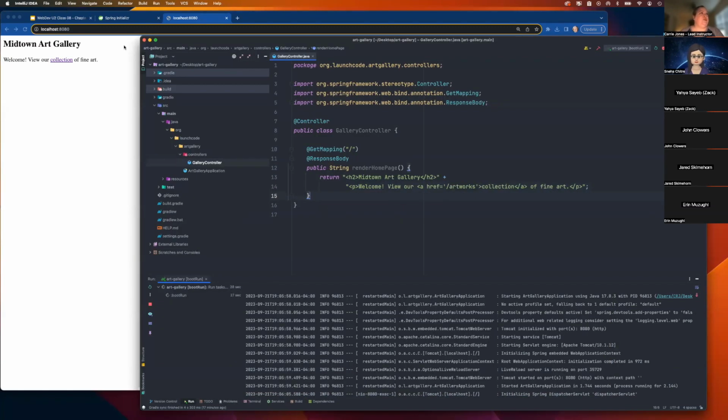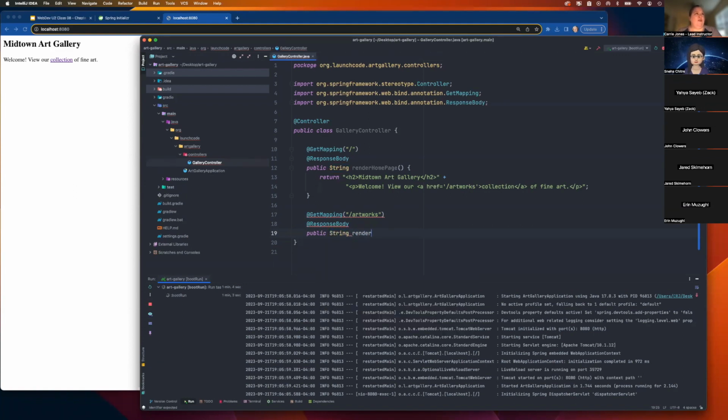All right, so let's do one more of these just to demonstrate how this is going to work. And so for this one, I want to make sure my final solution is going to be a little different, so I'll make sure I get this right. All right. I'm going to do get mapping again. This time, this is the content that you're going to send if someone goes to /artworks. And again, I'm going to do response body because I'm going to send HTML as a string.